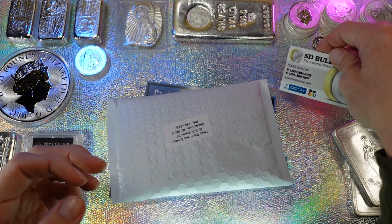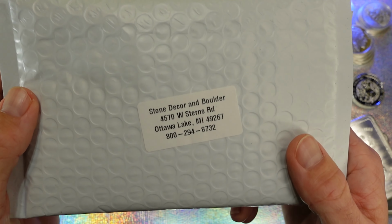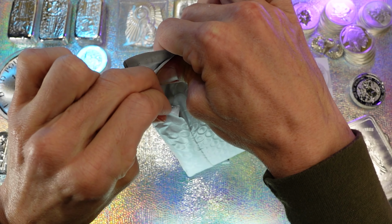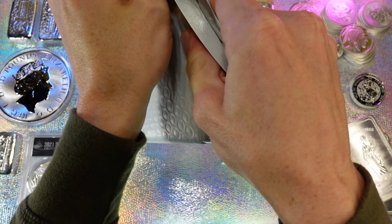And if you are not considering storage, it's time to consider storage, people. It's not a wise choice to have your entire net worth on your kitchen table. I'm just going to let you know. It breaks my heart, too. I want to come home every day and see my net worth on that table, but I also don't want to see the day the neighbor kicks in the door with a shotgun and decides to take it.